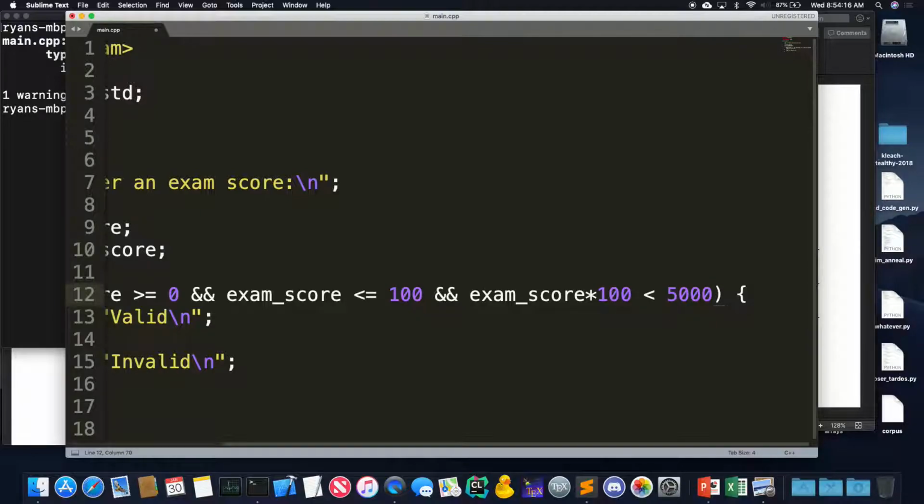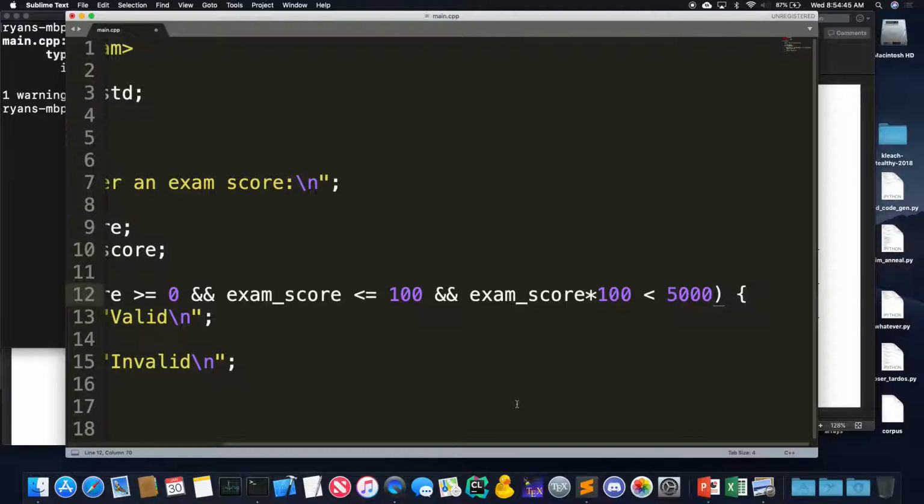So I can have as many conditions as I want. I can chain ands, I can chain ors, I can put parentheses around everything. I can do whatever I want here. It might be a little hard to read if you put too many here, but you can certainly do it. But any questions on just using them? Using ands, ors, and nots.